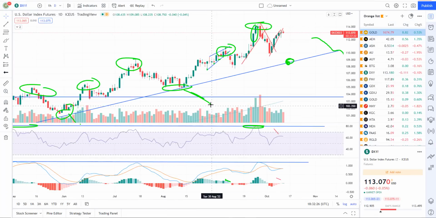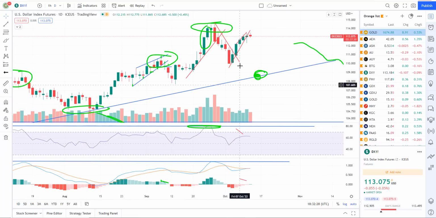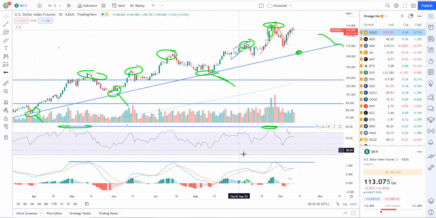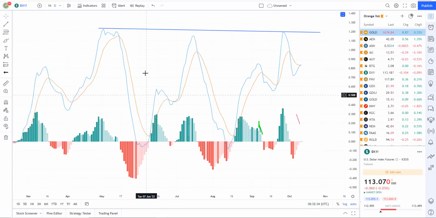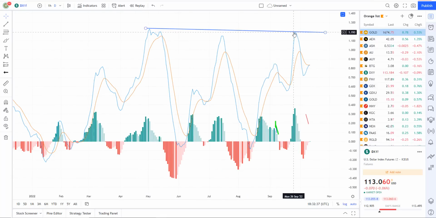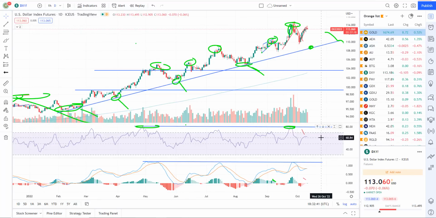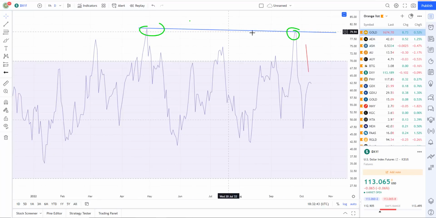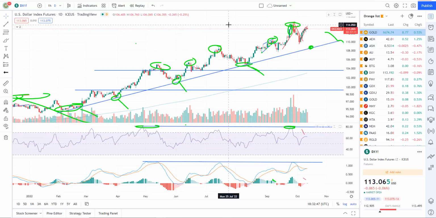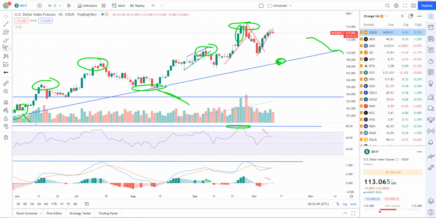So here's the dollar futures, and you'll see here on the daily chart we have negative divergence on the PPO. Okay, you can see we're just not able to make new highs. We're making kind of lower highs. On the RSI, same thing. See that right there? Just barely holding on to the negative divergence in the dollar. So this last high that we made right here was a divergent high, and we're set up to move lower.